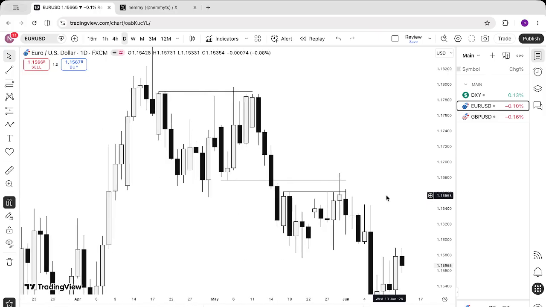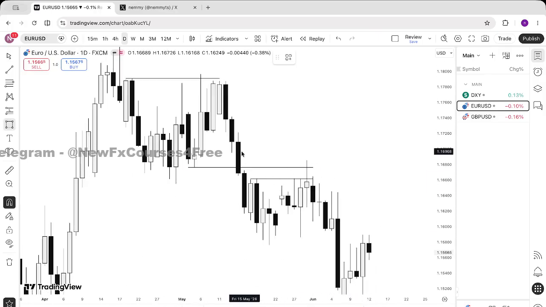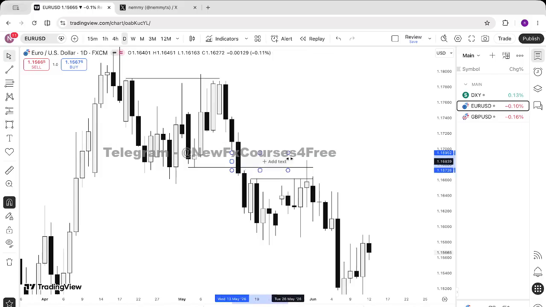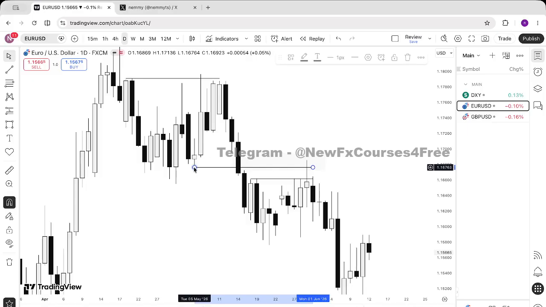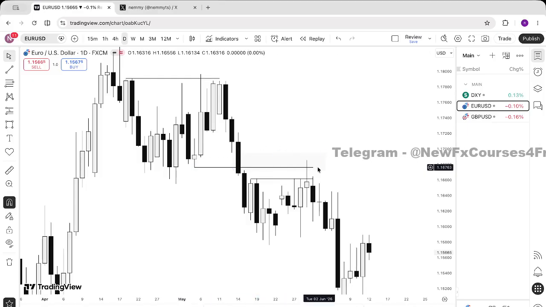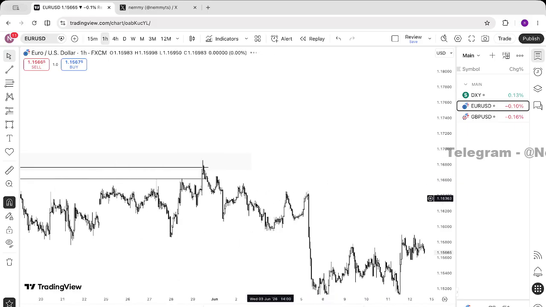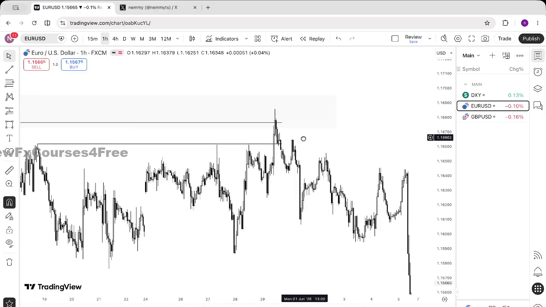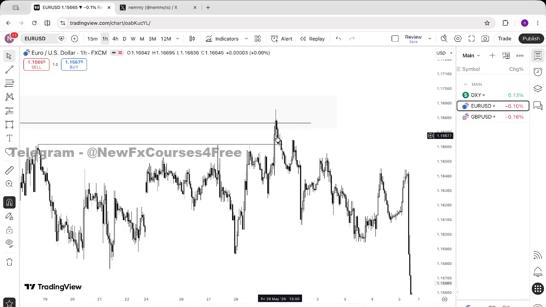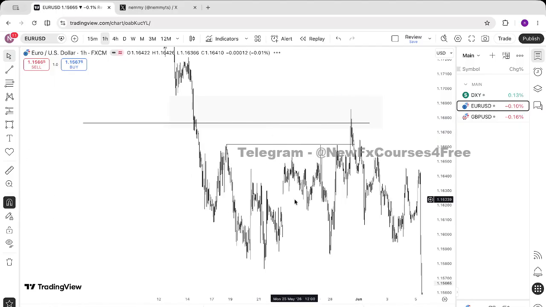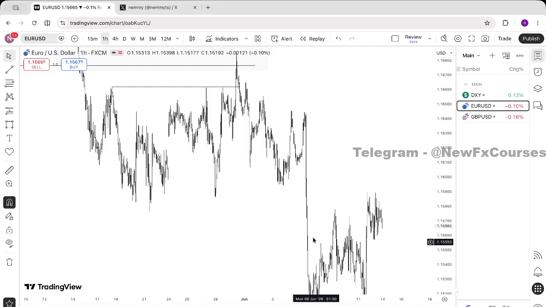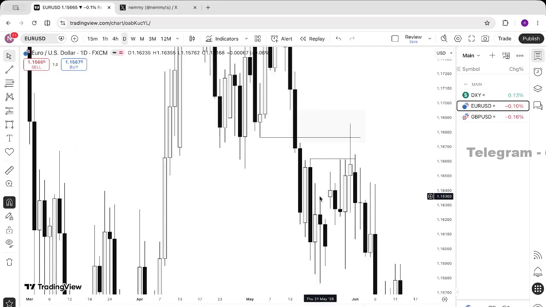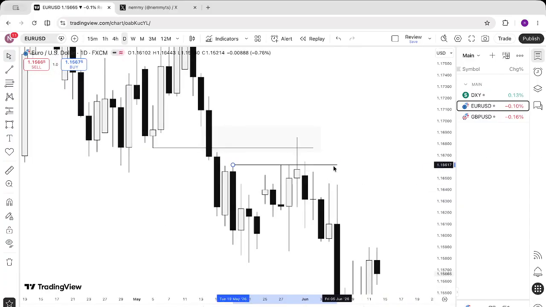I go to a daily chart. What does a daily chart have? We have a gap overlapping with this key level. And then we go down to an hourly, which is our intra-week entry, and how we identify a weekly candle. We can see we stabbed into these key levels, they rejected, and we expanded. So understand why we're picking these key levels: because the higher time frame is what controls these markets.